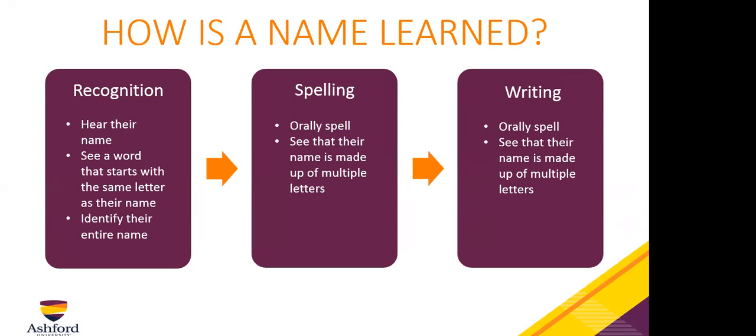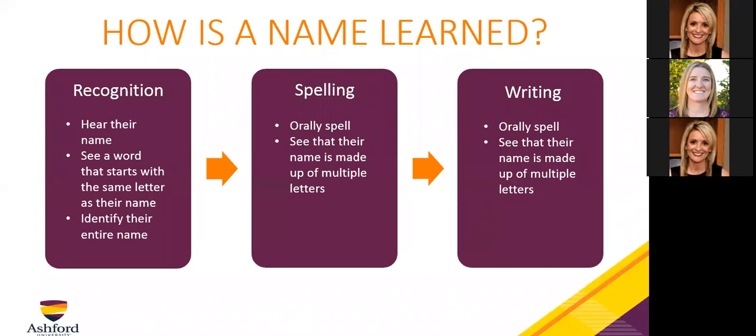And then the final stage of a child learning their name is the writing phase. When children have mastered how to recognize and spell their name, then they're ready to work on writing their name. Many times children are simultaneously in the spelling and writing stage together. During this phase, it's important to find as many opportunities as you can to practice writing their name. And the majority of the activities that we talk about today are going to help children who fall into that spelling and writing phase, not quite as much as children who are in the recognition phase.